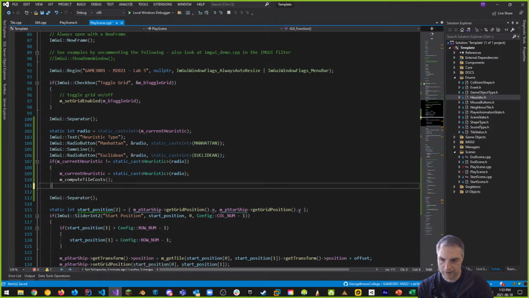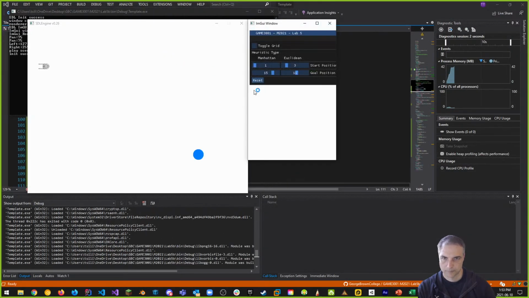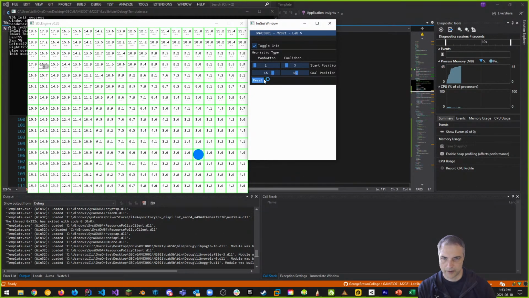So that should give you an idea of what to do. Let's try this out and see if it works. So trying it out. And we turn the grid on. And now this is funny. This is a glitch. It doesn't really show me which one is on. Okay. So turn it on. You can see Manhattan, right? Turn it on. You can see it's Euclidean. You can't even see the tiles in here.